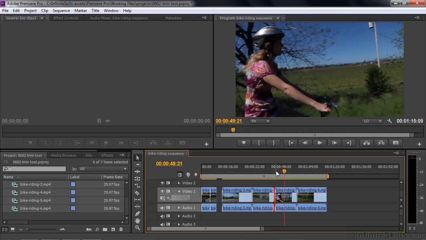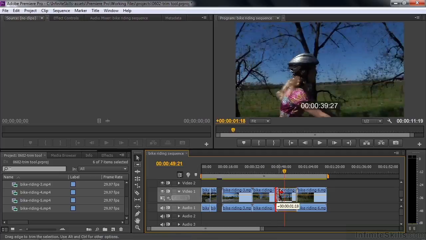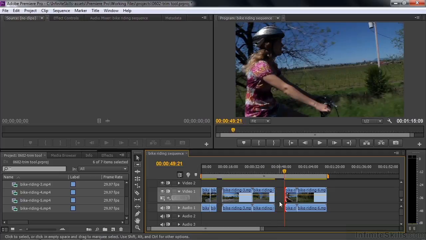And right about there is where the camera sort of settles down, or I have the camera settled down. I'm carrying this camera in one hand and riding the bike with the other. So I want to trim up to that point. I've already got a little trim there because I just happened to hit the trim tool when I was near that edit point. So I'm going to click away to deselect that trim. And now I'm going to click on this one again, hover my cursor over there toward the beginning so it's pointing in, click to actually put an edit point there. You can actually place edit points in clips so they'll stay there. And I'm just going to pull it toward the current time indicator. There we go. And now we're done there.